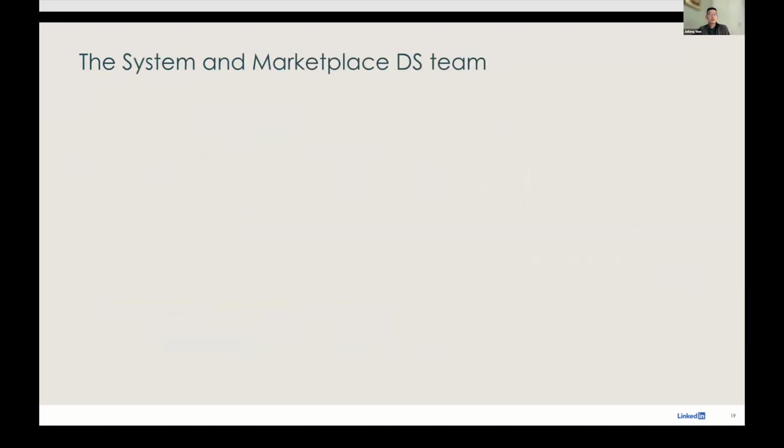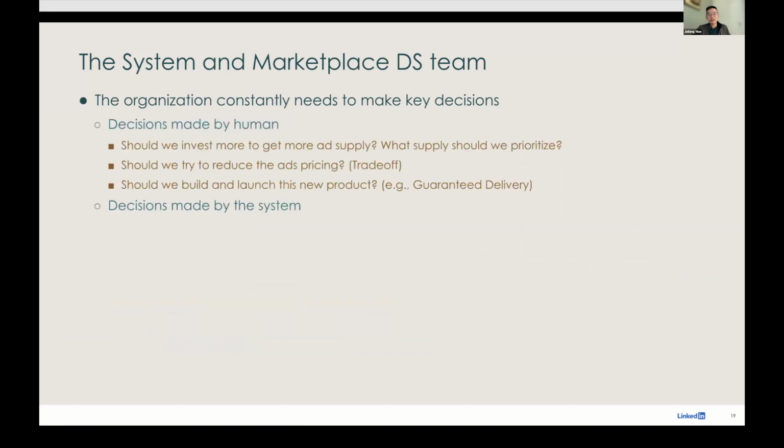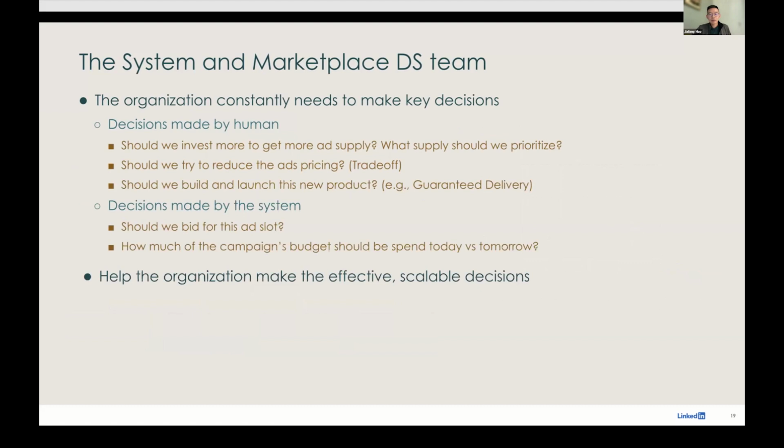Just to give you an example, we have this whole new team called the Marketplace DS team, which tries to support the constant decision needs from the organization. But you might ask, don't all the other data science teams try to make decisions too? Yes. So what's the difference here? You have all these decisions you need to make. The difference is now we realize there are a lot of decisions that need to have this long-term focus and need to consider multiple teams, multiple areas in a more global way. And I will explain that in a minute.